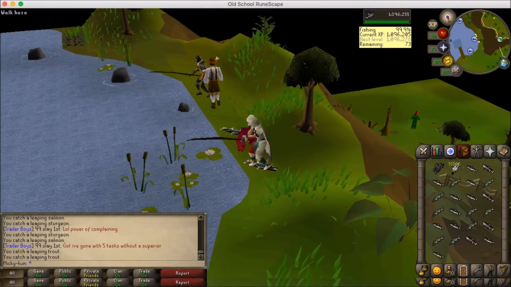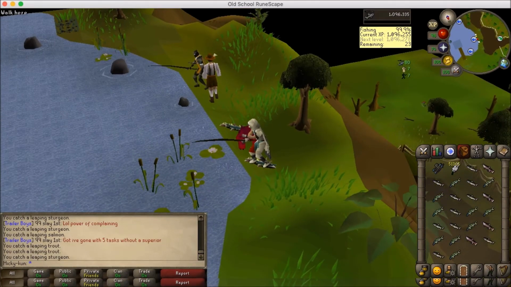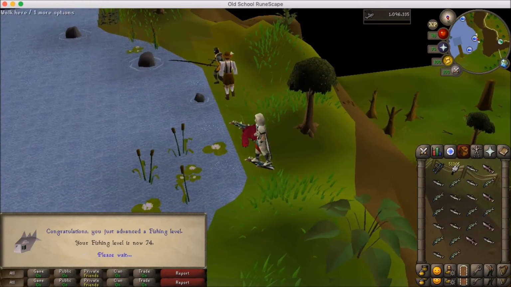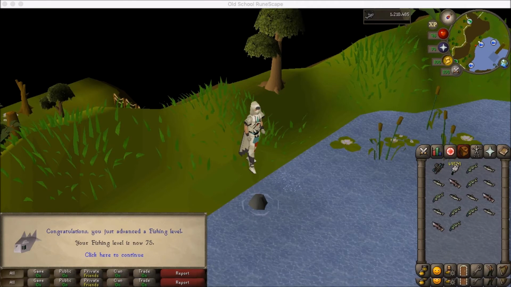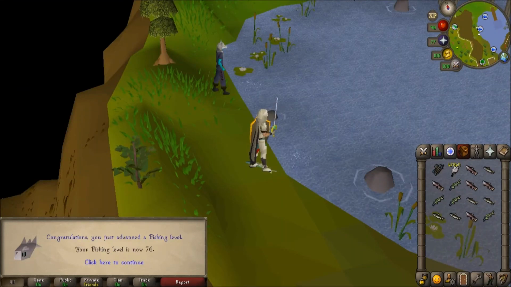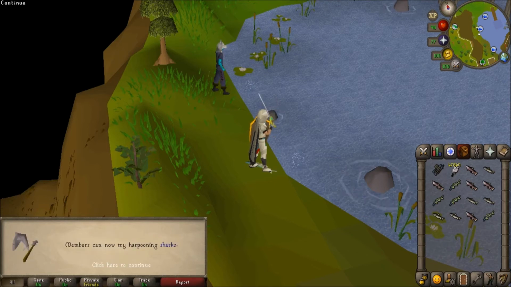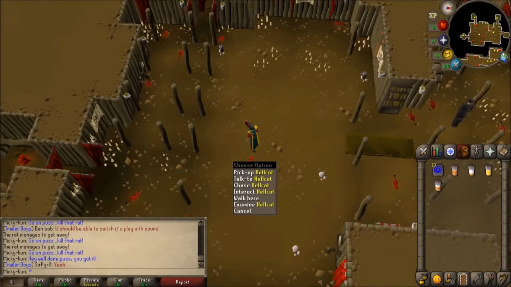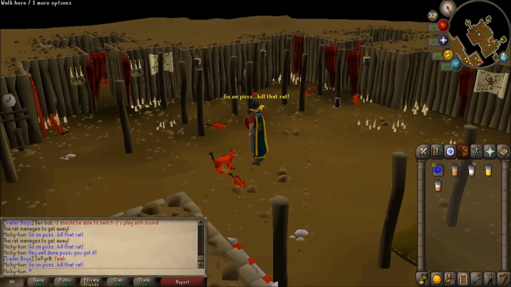So here we are, chilling at the pond, and we have finally 74 fishing, 75 fishing, and the ability to create the Infernal Harpoon, I believe. If it will ever show us it. There we go, yes, the Infernal Harpoon, 76 fishing. And with that, quite a nice unlock, I must say myself. The ability to harpoon sharks without boosting. Lovely.